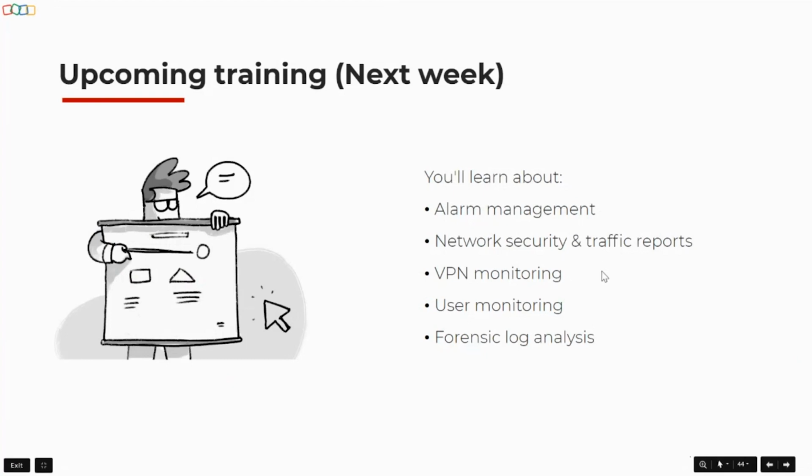Finally, we'll also be touching on the VPN monitoring reports and how they can be used to simplify your VPN monitoring efforts, and we'll look at user-based access control. We'll also be looking at the options on how to derive forensic log analysis and how that can benefit you. So do not forget to join us next week for detailed information on all of these topics.